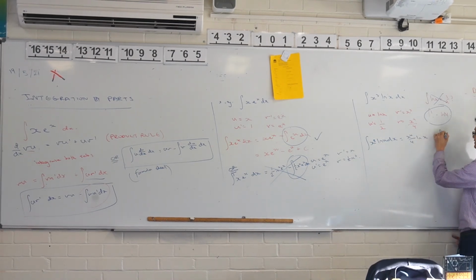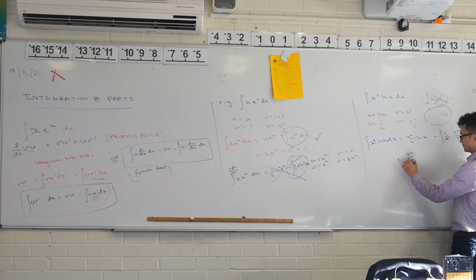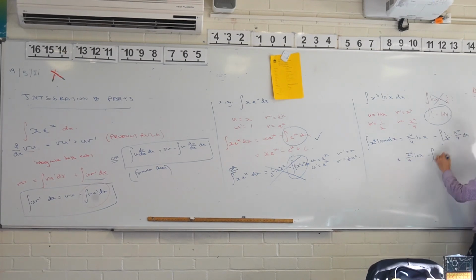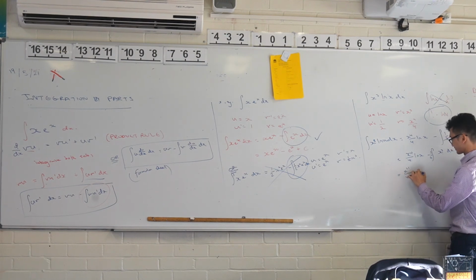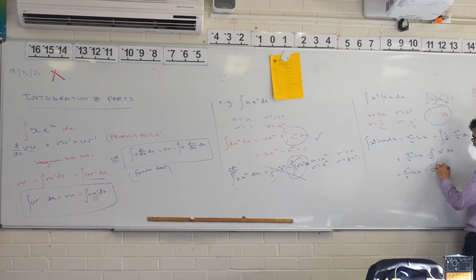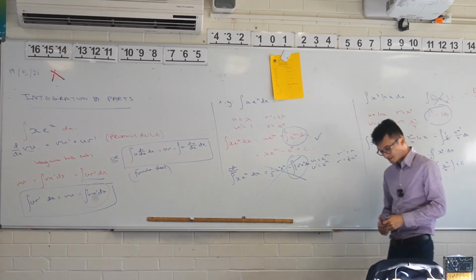What happens over here. Well, yeah, the x sort of cancel. Boom, boom, go away. X to the 4 on 4, ln of x, take away the integral of x cubed on 4, or I can take out the quarter. And then we have our constant here. When we integrate x cubed, this becomes x to the 4 on 4. Should probably put a cube there. So that's integration by parts, right?